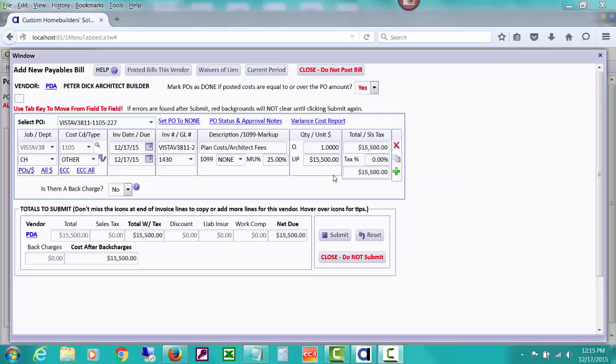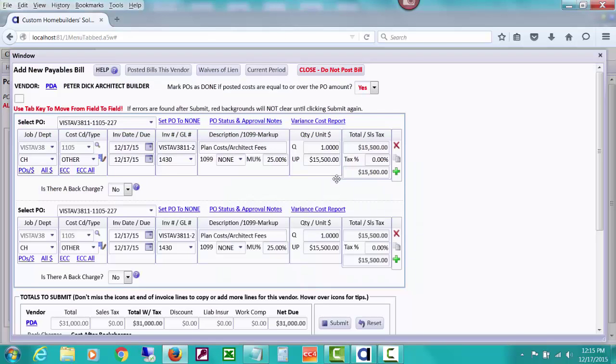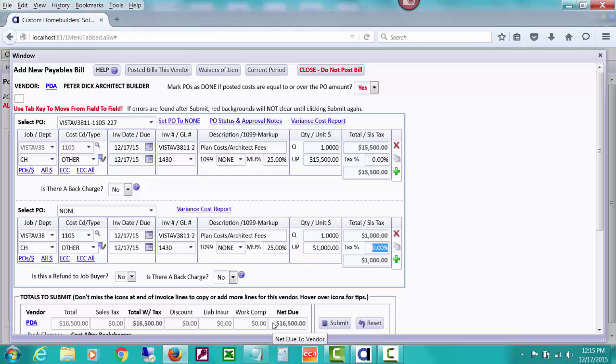So as the bookkeeper, I'm going to copy this line to a second line, and I'm going to set this PO to none, and there's a reason for that. Even though I copied it, I'm just going to change this amount to 1,000. So the total at the bottom is $16,500 that I received as the bill.